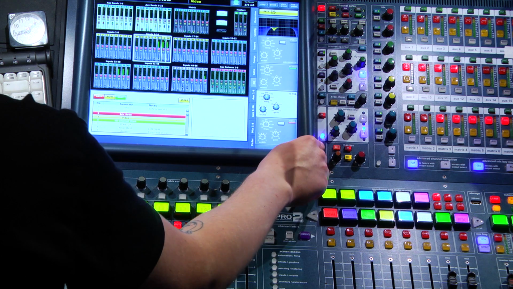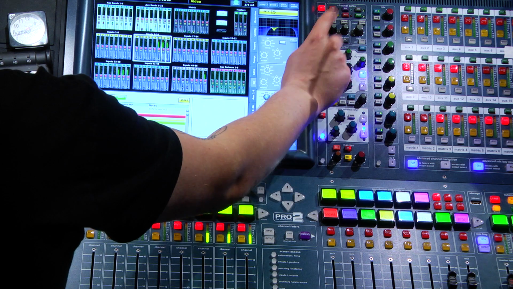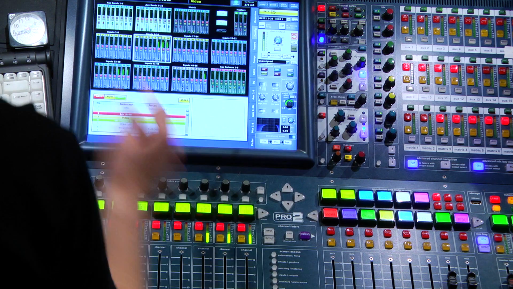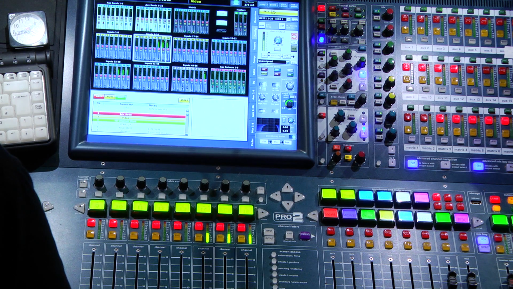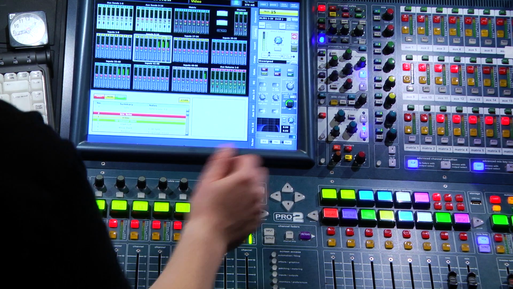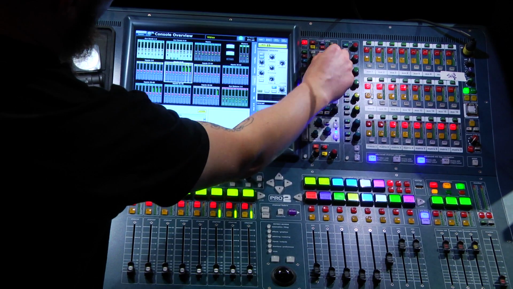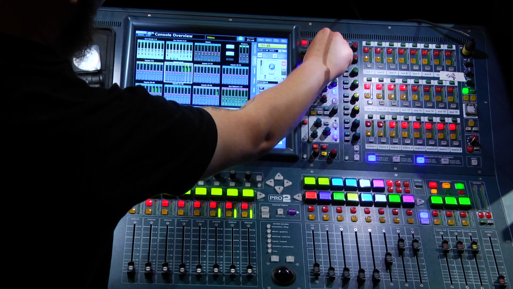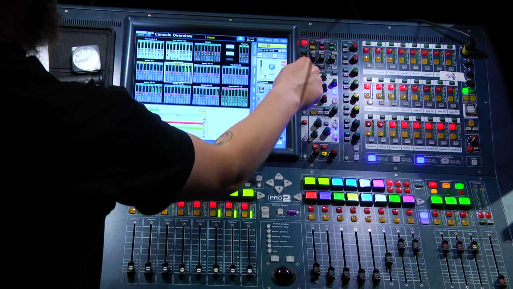This frequency response curve does not go to the head amp section where your high pass is located. So there's actually two separate frequency curve displays. Now, if you do go into your EQ, your high pass and low pass will be reflected, but the opposite is not true.